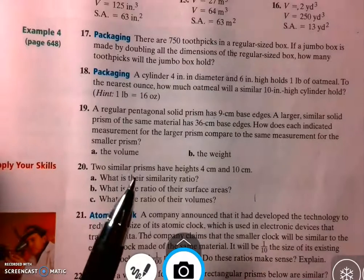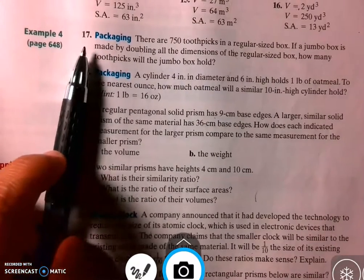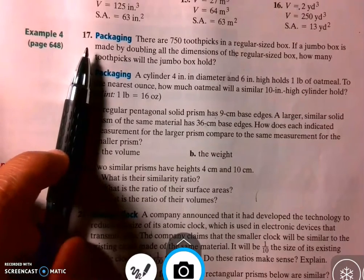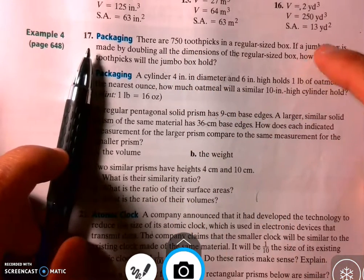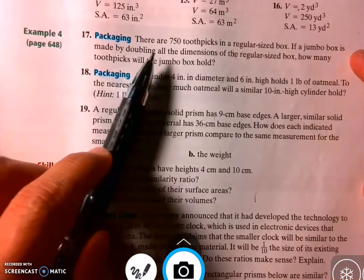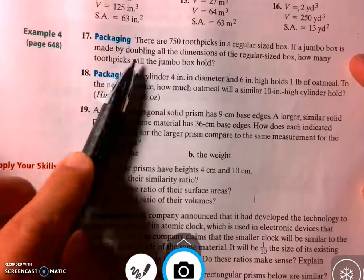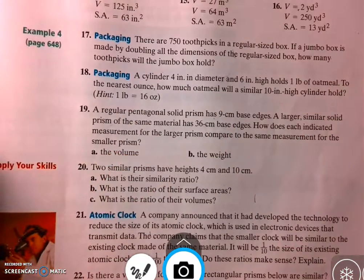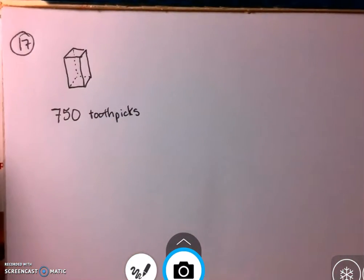Okay, I'm going to go over a few problems here on page 649. I'm going to start with number 17 here. Packaging. There are 750 toothpicks in a regular size box. If the jumbo box is made by doubling all the dimensions of the regular size box, how many toothpicks will the jumbo box hold? So, I kind of drew a picture of the original one here, number 17.